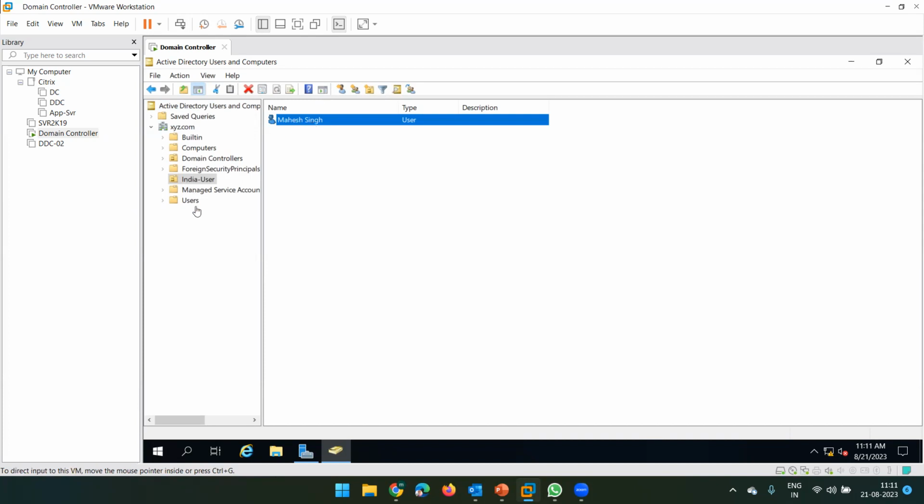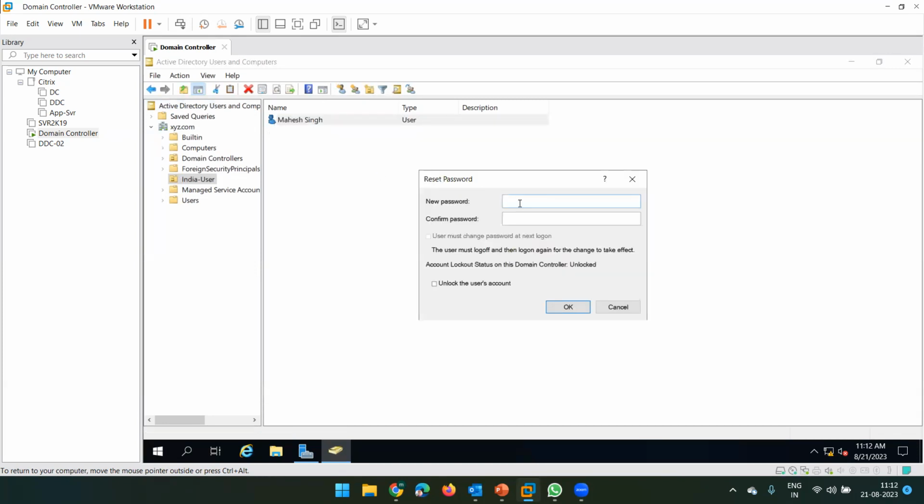Where is the user located, in which OU? Simply right click on the user, and here you will get one option to reset password. You can click on this and change the password for the user, and you can give a temporary password to that user.